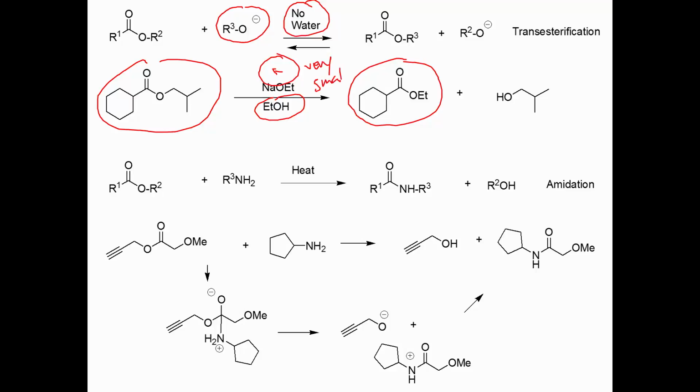Okay? All right, we can react esters with amines. Our amine has to have at least one hydrogen at nitrogen, so only ammonia, primary amines and secondary amines will do this reaction. If you heat the system, you'll generate the amide plus the alcohol that comes from there. Okay?